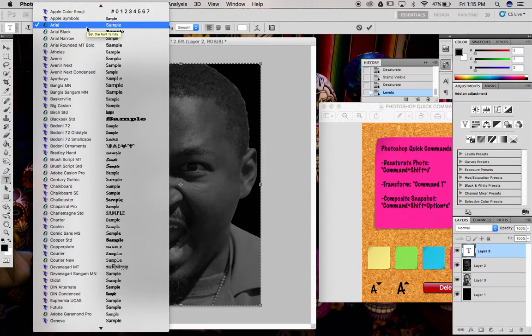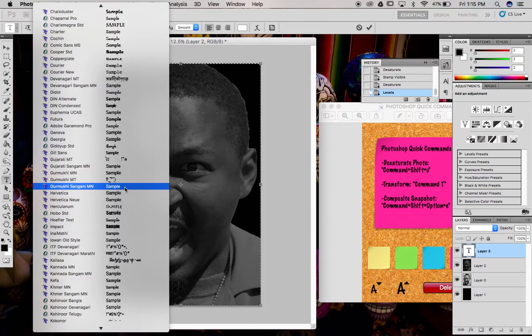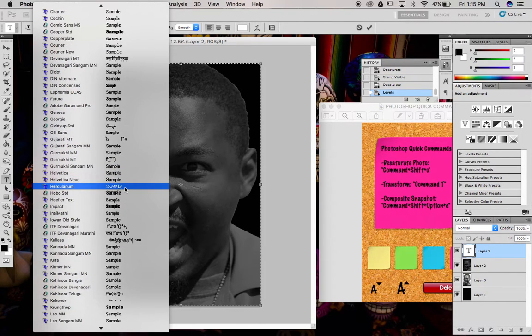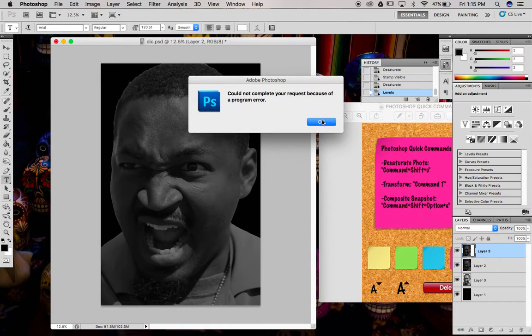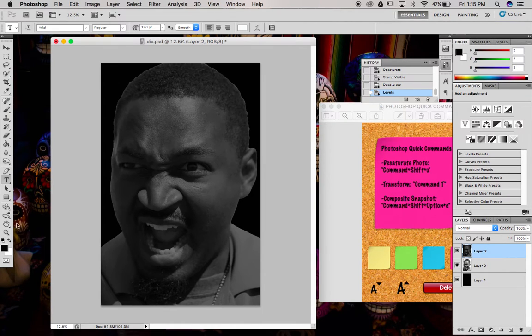Now, if you choose a font that is very elegant and flowery, it's going to give you some difficulty in trying to embed it into the photograph. So I would try to stay away from something really flowery or elegant. I'm going to go ahead and do Marker Felt. It's usually a pretty nice one. And I'm going to click sample. That's just a little mini crash, but I can go back to it.